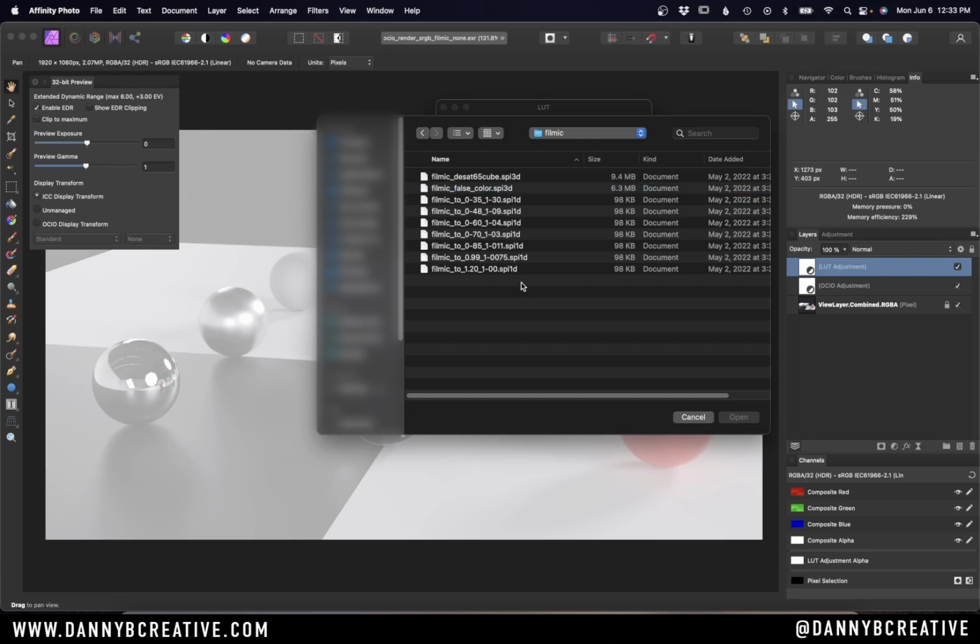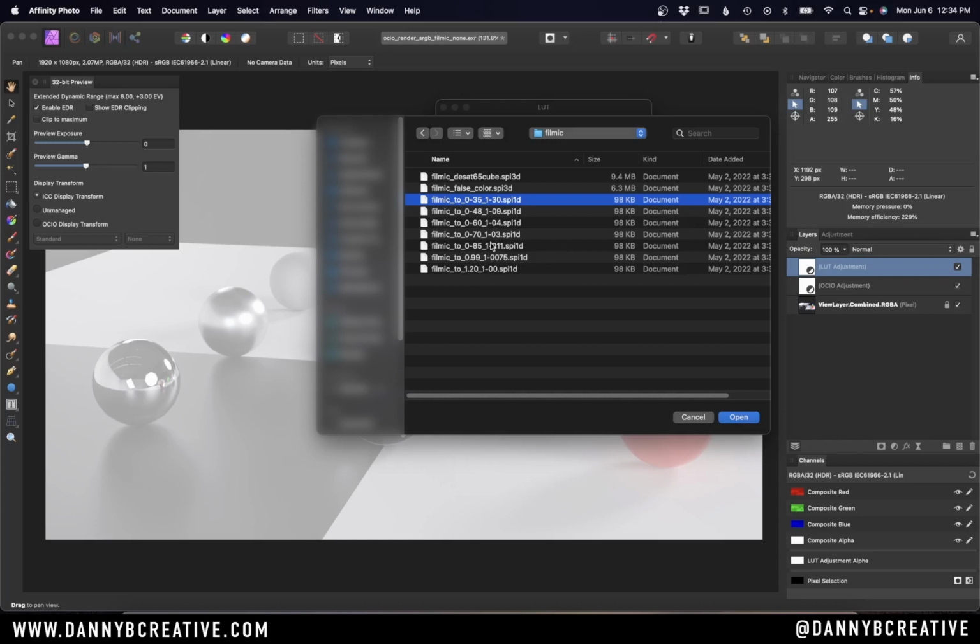These are all Filmic LUTs that represent contrast. So in Blender, you may have noticed this, when you're choosing to work with Filmic, you have options for contrast that you can choose, or you can just choose none, right? But you can pick various options from the least amount of contrast to the most contrast. Well, that's exactly what these are. They just don't say that. And it is a bit confusing. But if you look at this the way I have it organized now, focus on these numbers here: 35, 48, 60, 70, 85, 99, and 120, even though it says 1.20.